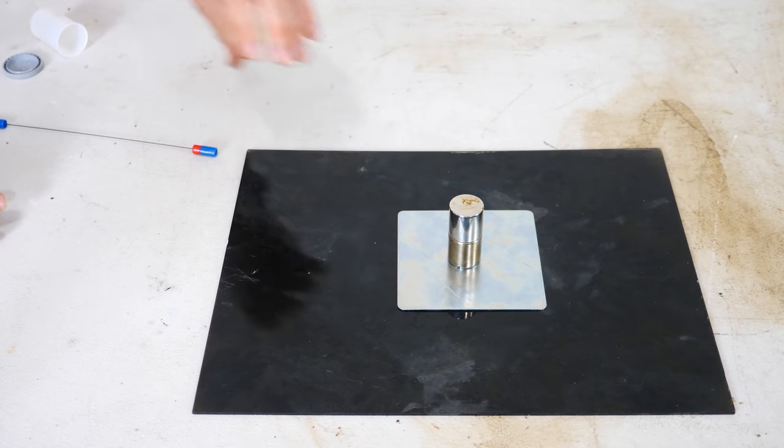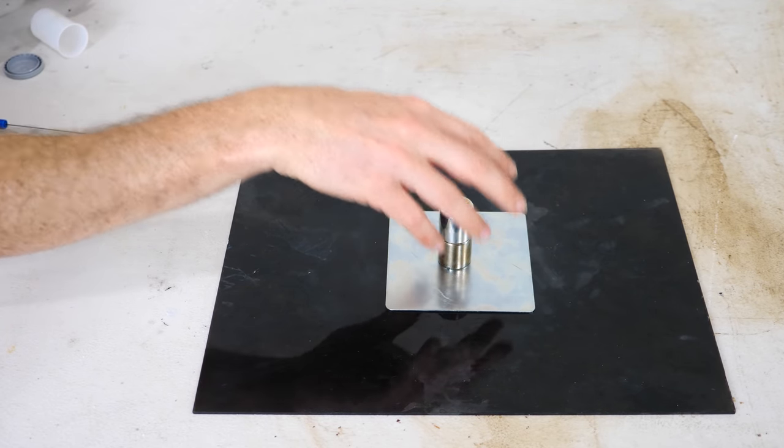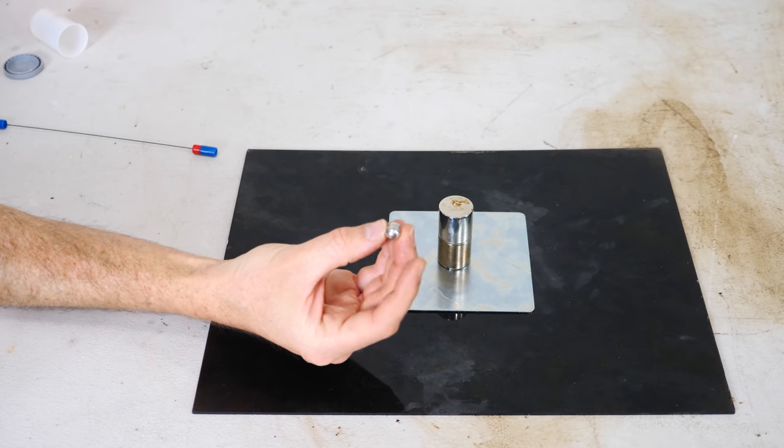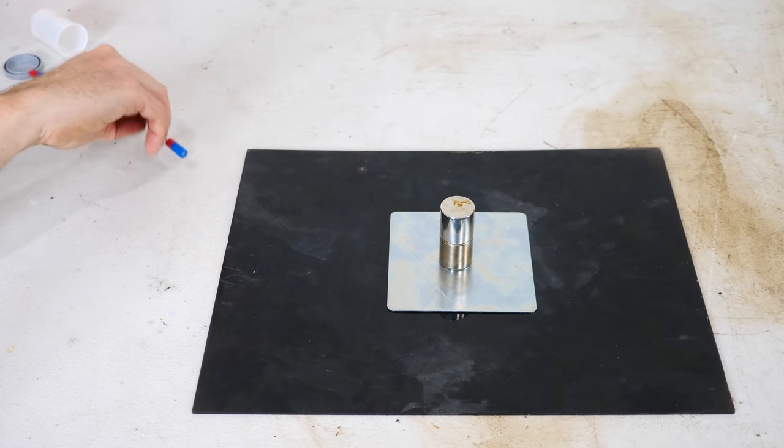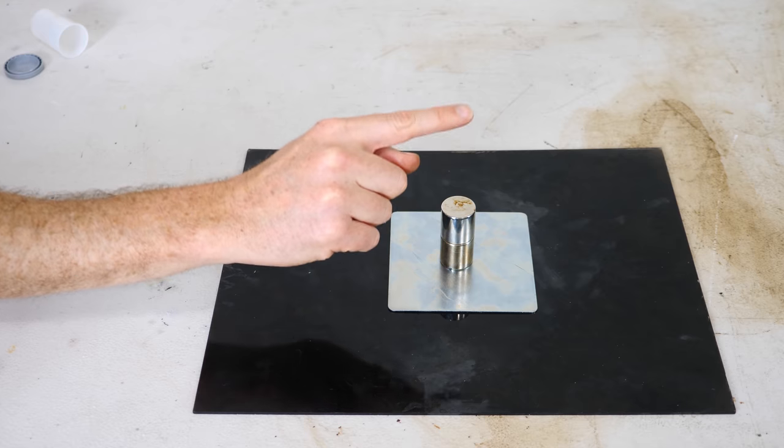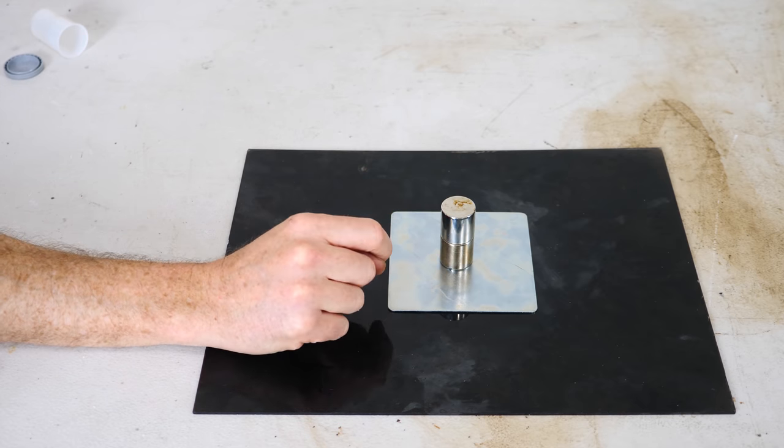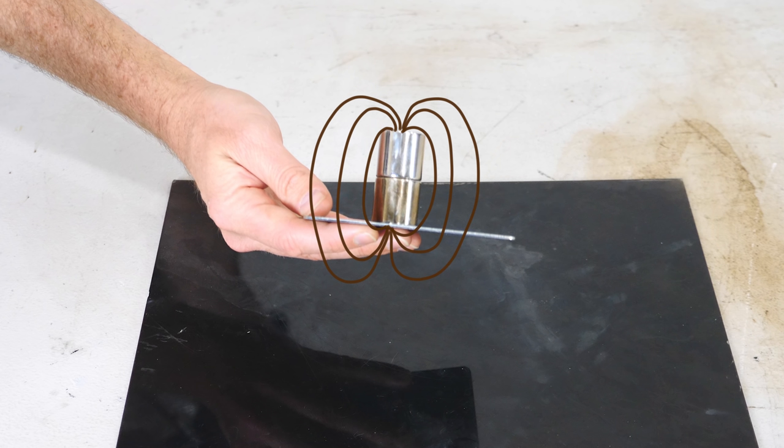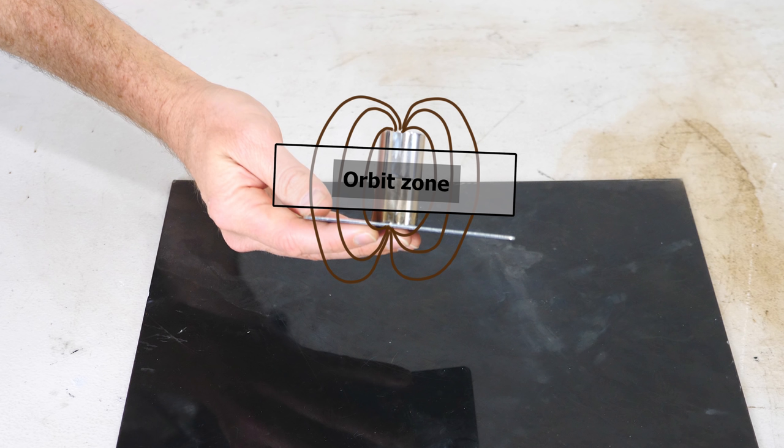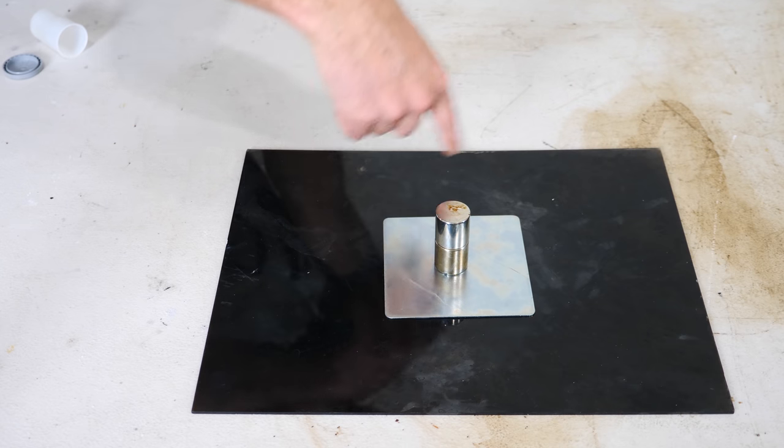But if we do this a little smarter, we might be able to get some type of orbiting effect with magnets. First of all, instead of having two bodies that are about the same size, we're going to have one more massive body and then another smaller thing orbiting around it. And we're going to stay in the region of the magnetic field which is similar. For example, the magnetic field of these cylindrical magnets is going to look like this. It's going to come up from top and go around the bottom. But if you'll notice that right around the center, it's actually pretty consistent. So if we can get something to orbit right around the center of the cylinder here, it should be able to stay in the same range of magnetic field so it's not changing as it goes around it.